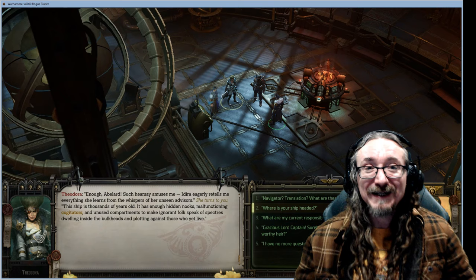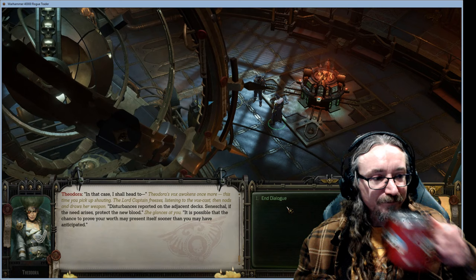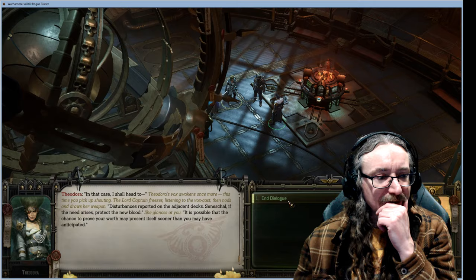Snuff hidden nooks, malfunctioning cogitators, I have no more questions. Disturbances reported on the adjacent decks. Check the new blood.